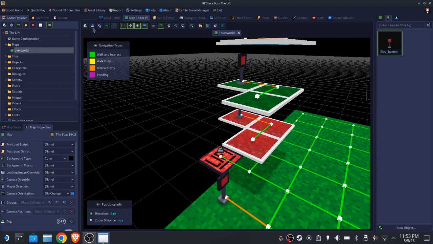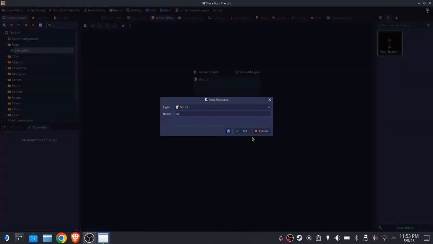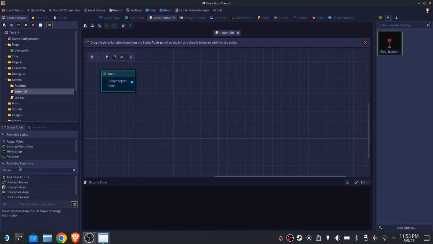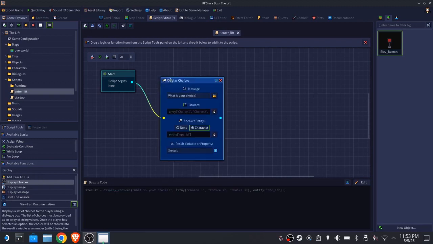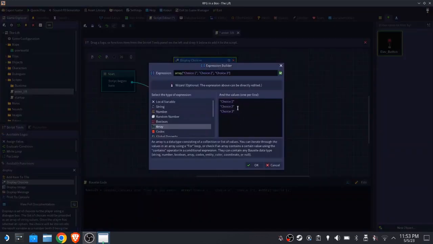So what we want to do is save the map, save the changes we've done, and go to the script editor. We're going to make a new script. Let's call it enter lift. And this is going to be a display choices node. And we'll say, what floor do you want? And then the array can be ground floor, floor 1.